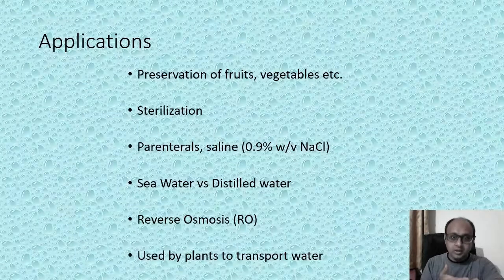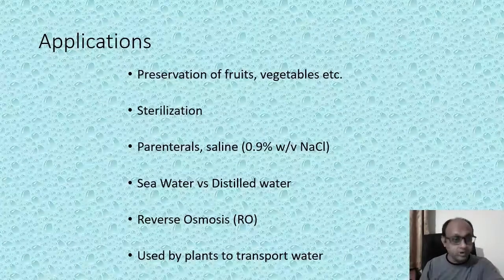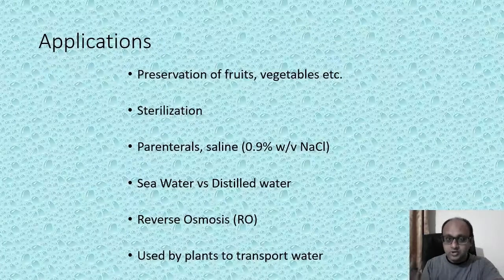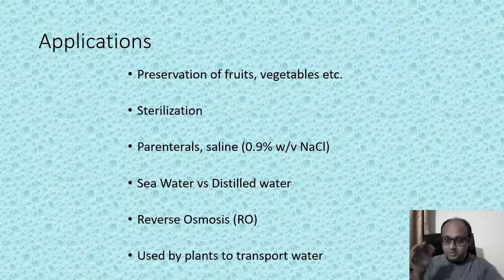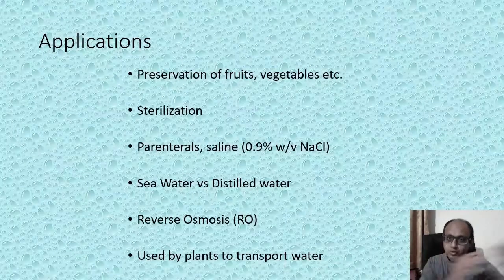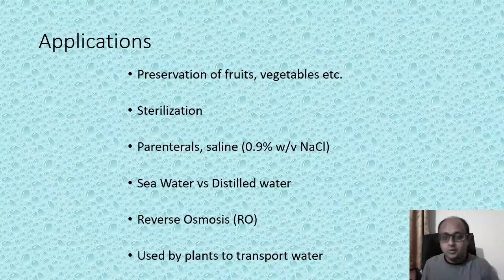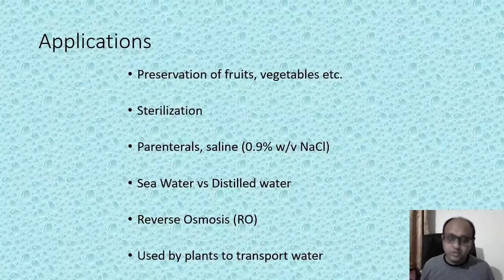Okay, so of course we are not supposed to punch distilled water into the blood. That will cause osmotic shock. So what we are doing is using water for injection, or saline also is used. What is saline? It is 0.9% weight by volume NaCl. Okay, so it is equivalent to your blood salt concentration, so it will not cause any osmotic shock after injection.